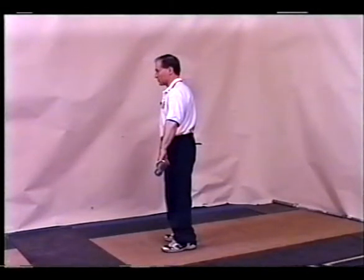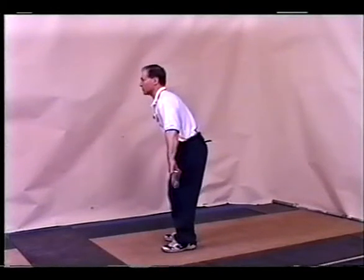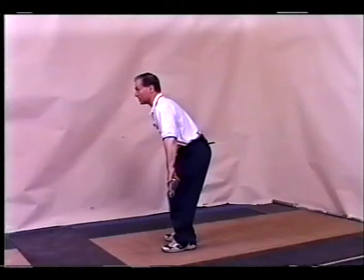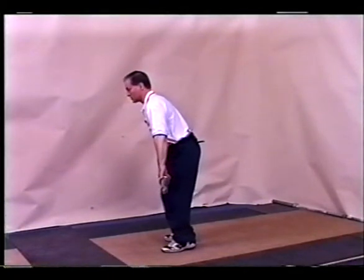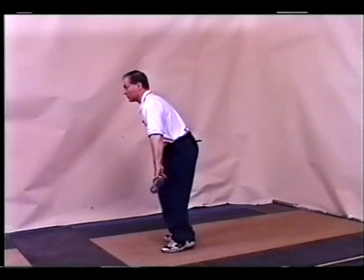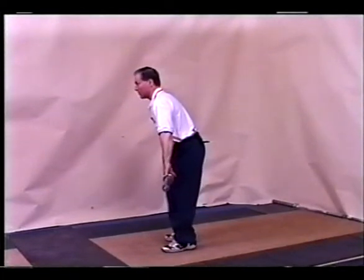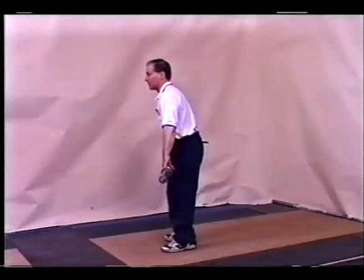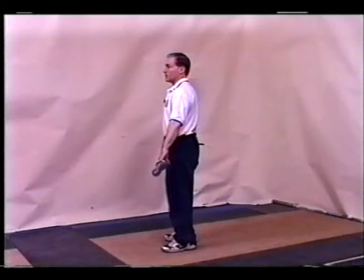The reason this is important is that the combined center of gravities of the bar and the body must stay within the confines of the feet. If the lifter allows the bar to go too far forward and it pulls the combined center of gravity forward, you're going to lose balance forward. If you allow it to come back too far this way, you're going to lose balance behind. So maintaining one's balance over the feet is very critical in weightlifting technique.